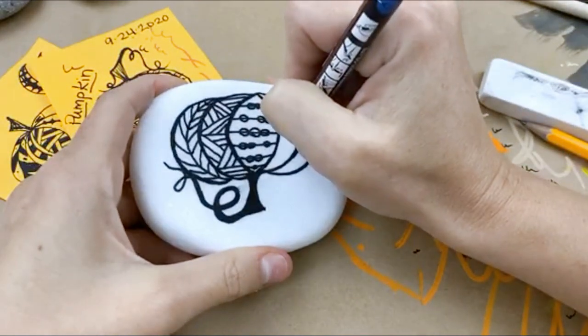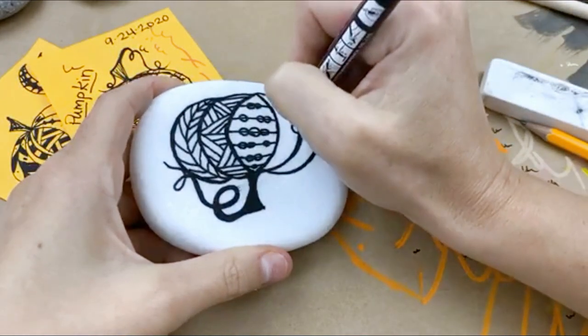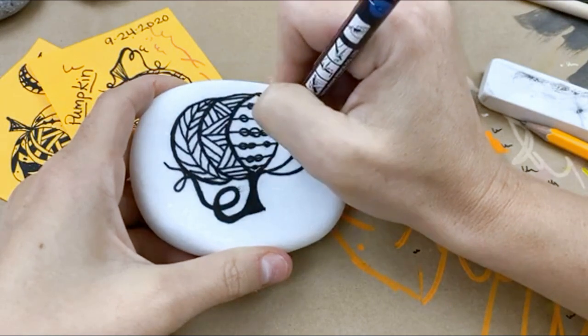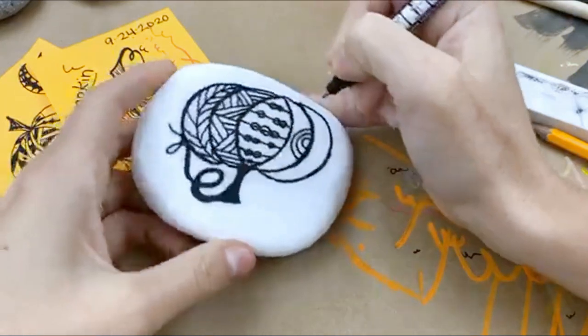All right, over here, let's do some arches. We're going to start, and the center of each of these is going to be orange. And then where we leave negative space will be orange. So we're going to go like that.